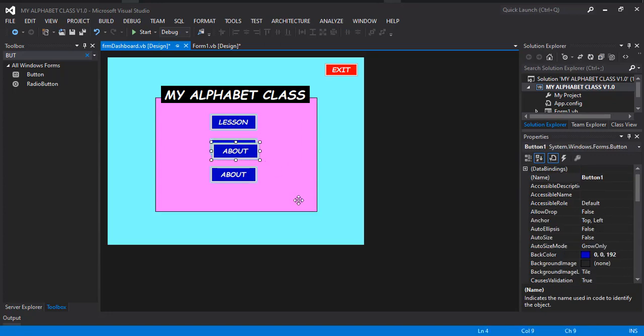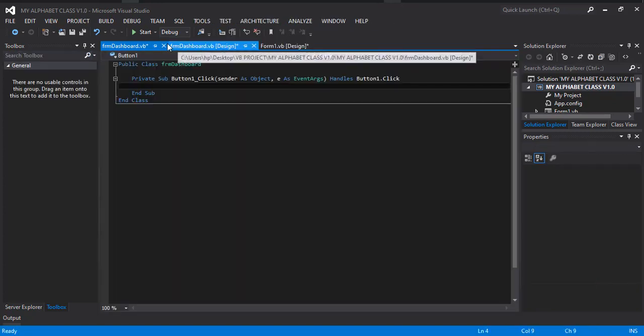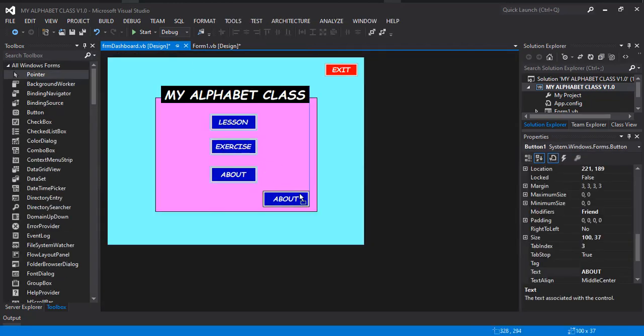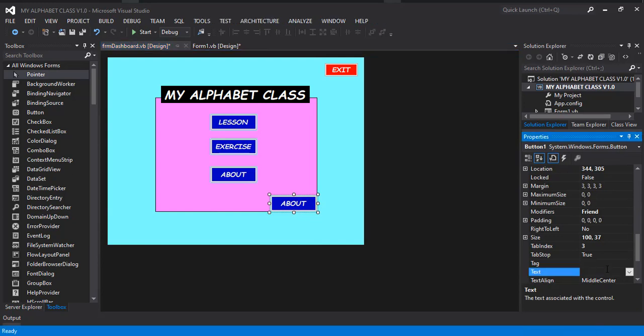So let's place this one here, and let's clean the text. Now we are going to add image.